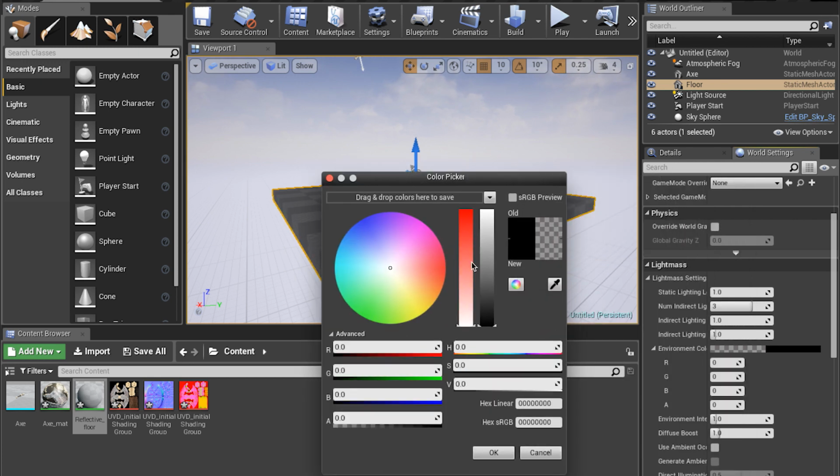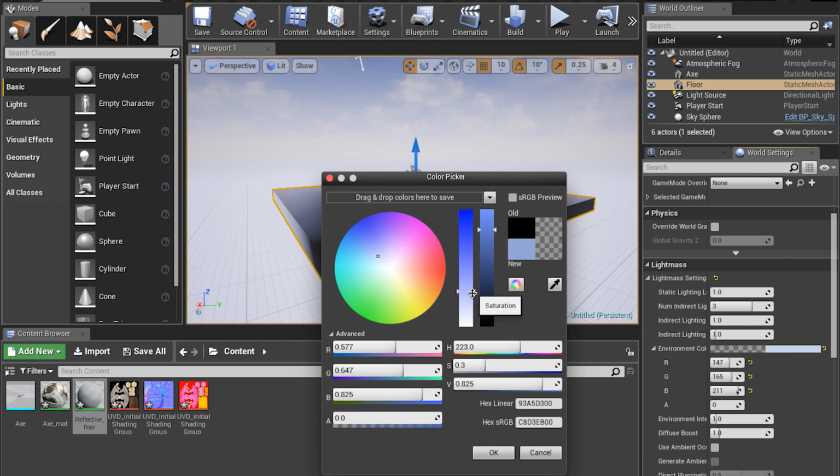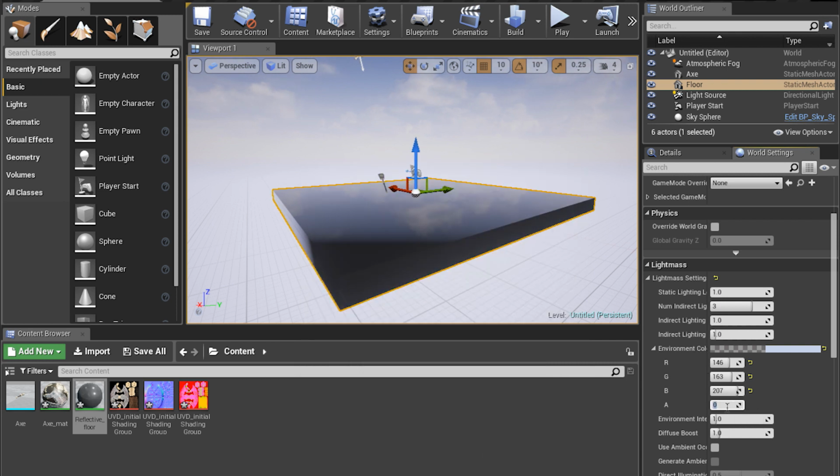Click here and then click this new part here, and try to figure out what kind of color we want. Something maybe closer to the color of the skybox here. Let's see, something more pale maybe. Hit OK, and as you can see, it changes, and I want this alpha to be at the maximum value, just in case.